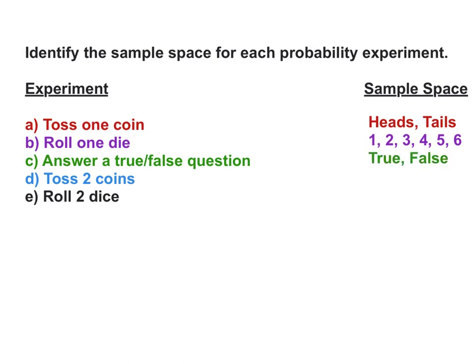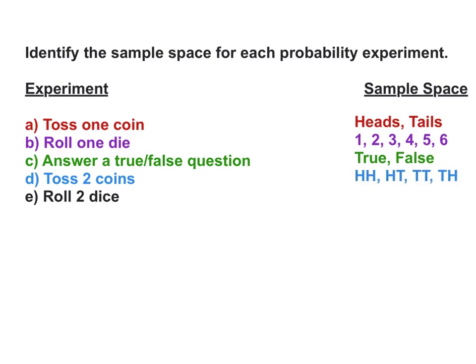Okay, now tossing 2 coins. That means the combination that you would get from 2 of the coins in succession. That is one outcome. So how many total outcomes did you have for D? 4. Hopefully you had 4 total outcomes. And what are they? Heads, heads. Heads, tails. Tails, heads. Tails, tails. Okay, that covers them all. Not necessarily in that order.